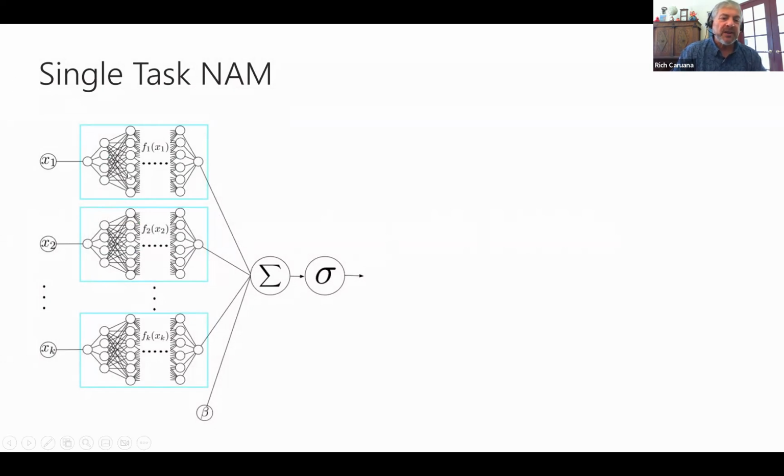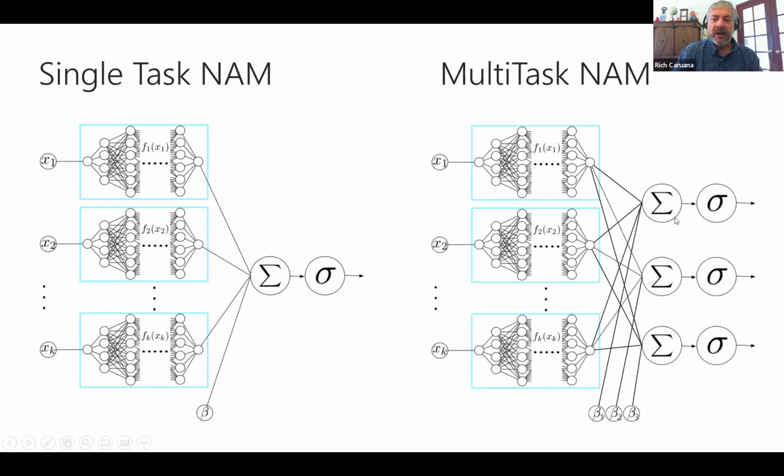So here's a single task network, right? This is the same architecture I showed you before. Each feature goes into its own subnet. All the subnets get summed together. They go through a sigmoid. For multitask learning, we need to have multiple outputs. So now I've got 3 outputs. Notice that I still have the same number of subnets, but each subnet is now connected to each of the 3 outputs. And each output can learn an independent weight to each subnet. And also the gradient coming from each output helps form the graph that's going to be learned by each of those subnets. So that's kind of cool.